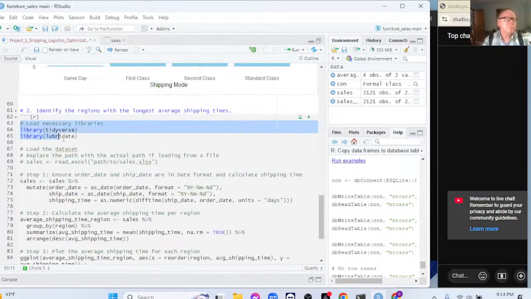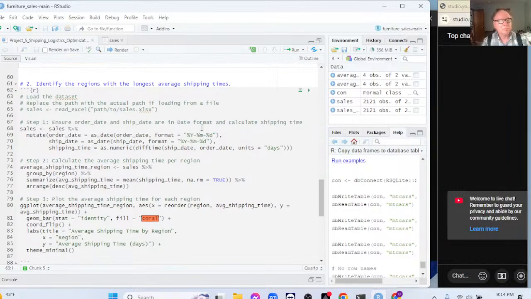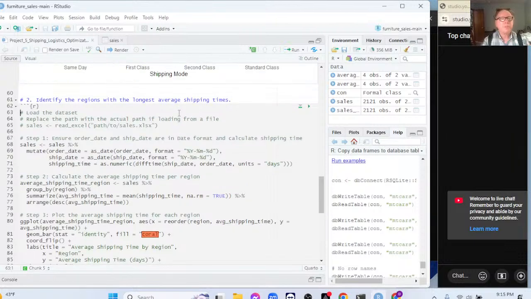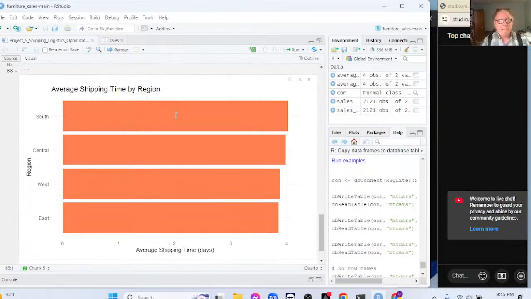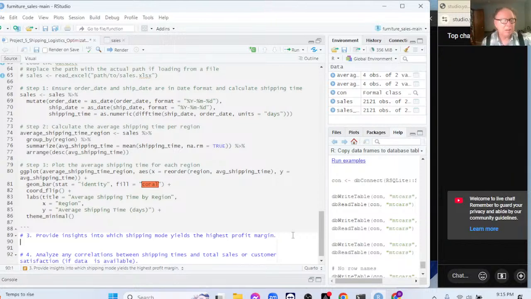So, number 2. The longest shipping times. Well, the South has the longest average shipping time. Alright, okay, if you say so.